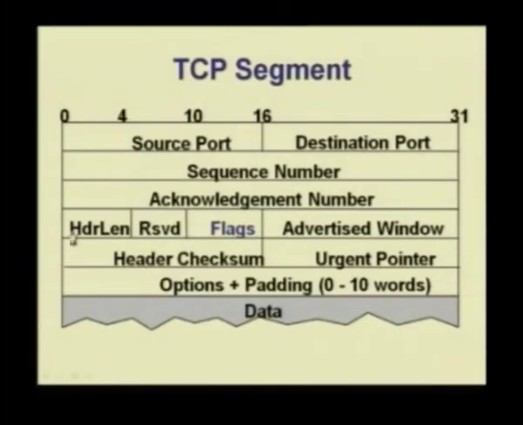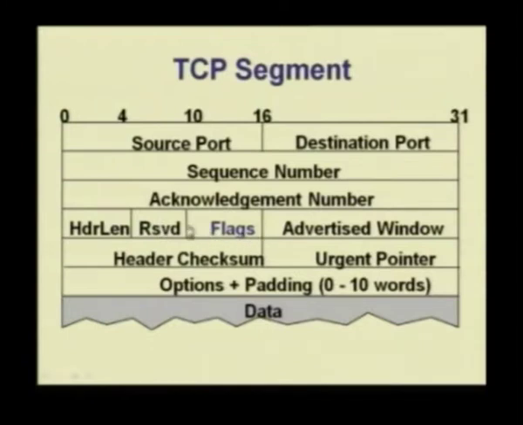Then we have something called a header length field, which specifies where the header ends and where the data begins. If you look at this picture here, you can see that the header consists of 20 bytes of standard header, that is, you can see it 1, 2, 3, 4, 5, these 5 32-bit words are the standard header, and this is followed by an options field. Since we have options, you do not know whether an options field is present or not. So, to indicate that, we have a header length field. This header length field will tell you where the header ends and where the data begins. So, that is the purpose of this header length field.